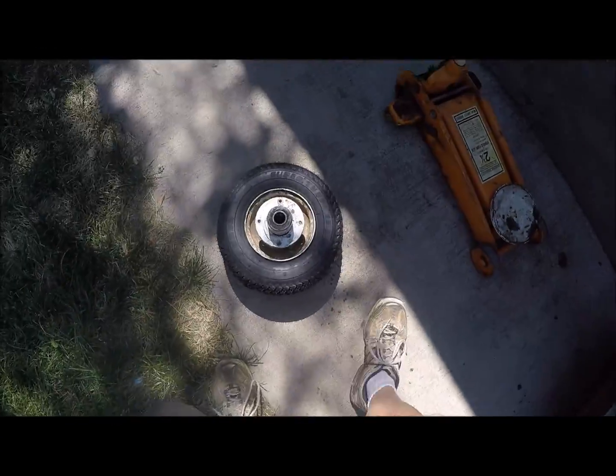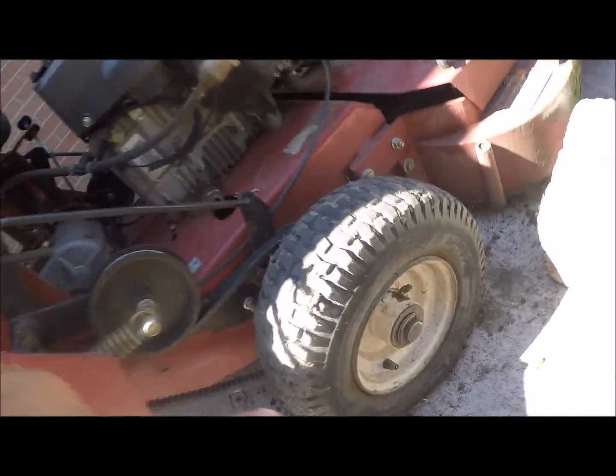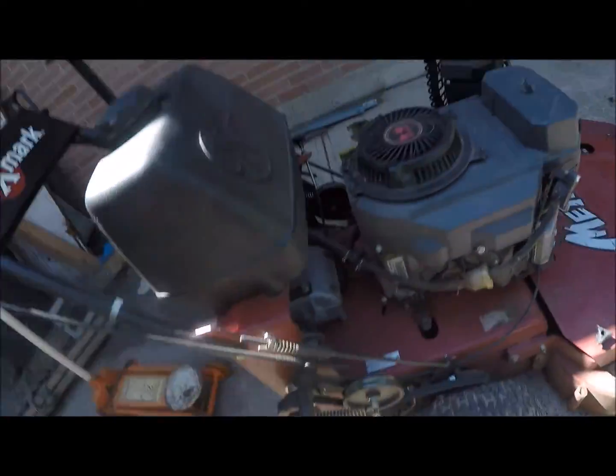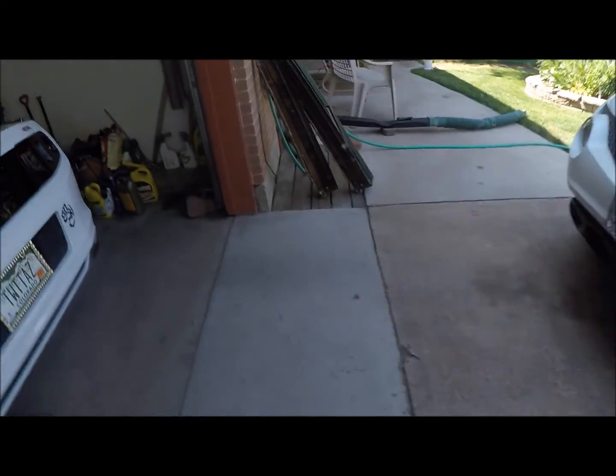I have to re-grease it because there ain't too much grease in there. After I put it on, I'll re-grease them up. But there's 4 holes, 4 screws. You got this little keeper pin here with a couple washers you got to take off, and then take out these 4 bolts here from the back side underneath, which I thought was really stupid. Not like the Skag where I just take 4 bolts off the outside of the tire and it goes like that. So I need to get my kneeling pad here.